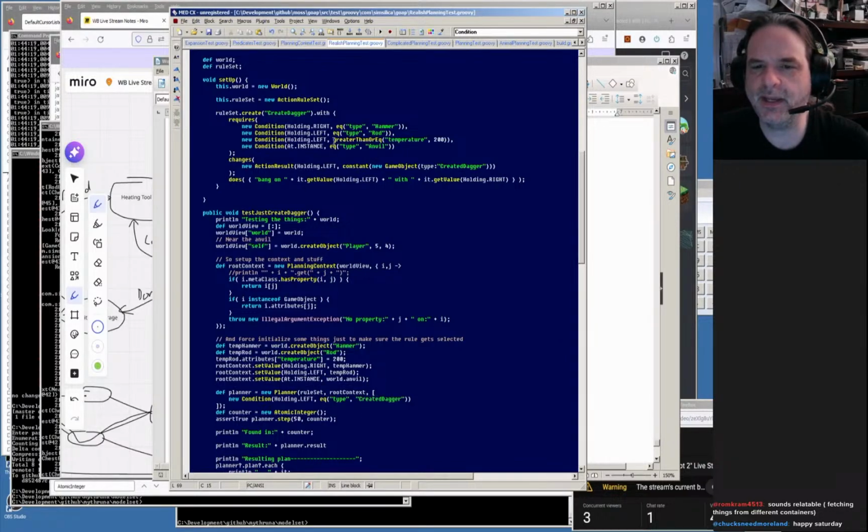I can't say that it gets it closer to 200, right? If you needed to hold it in the forge 5 times, I can't figure that out. Like if the action of holding it in the forge only raised it by 10 degrees, you might have to hold it in the forge a bunch of times. Right now, holding it in the forge just raises the temperature to 200, and maybe that's realistic enough.